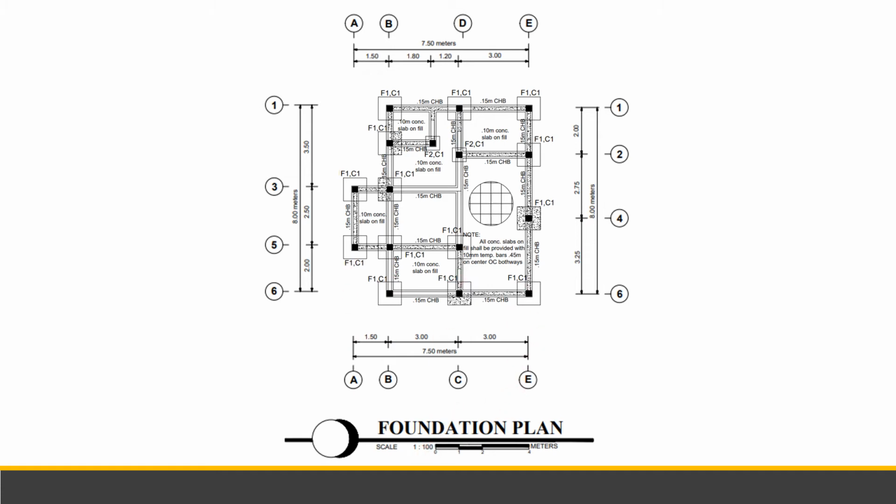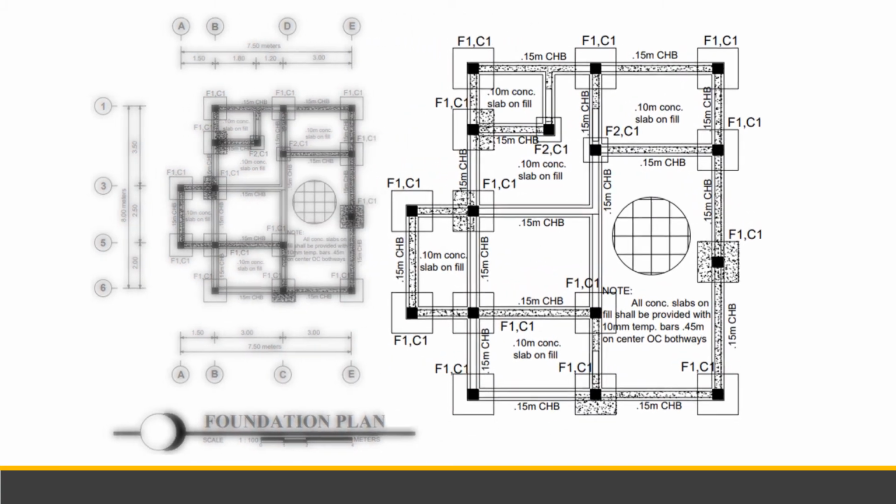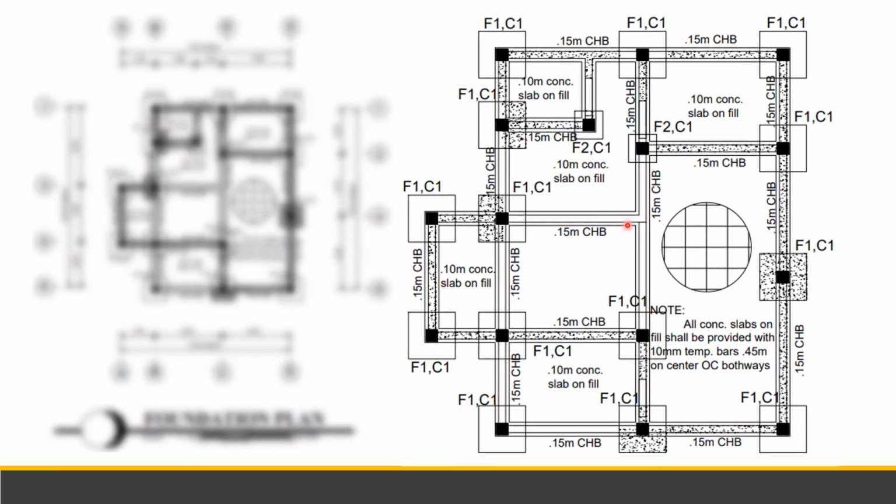So let's zoom the drawing. Ito yung footing and then this is your column. So pair sila, no, since sila yung una na i-construct mo. So footing 1, column 1. So there is also footing 2, column 1. Meaning we have one type of column here, since C1 naman lahat, and then footing 2, column 1.